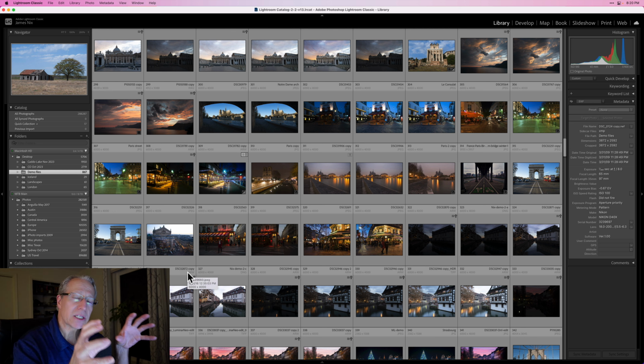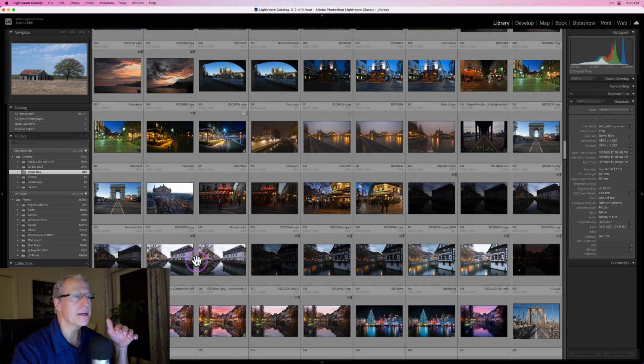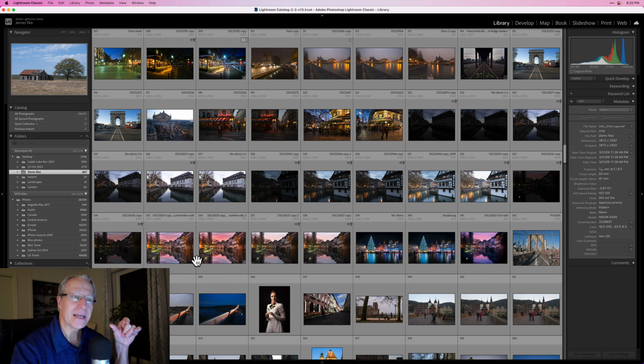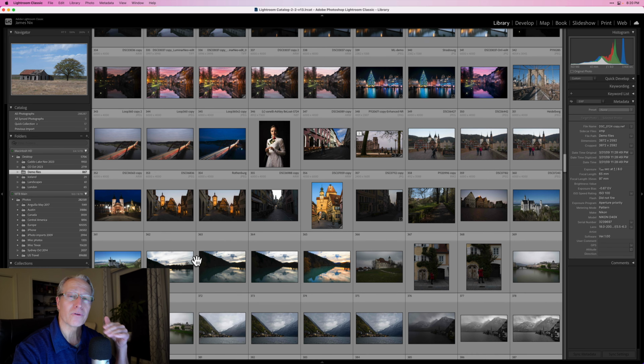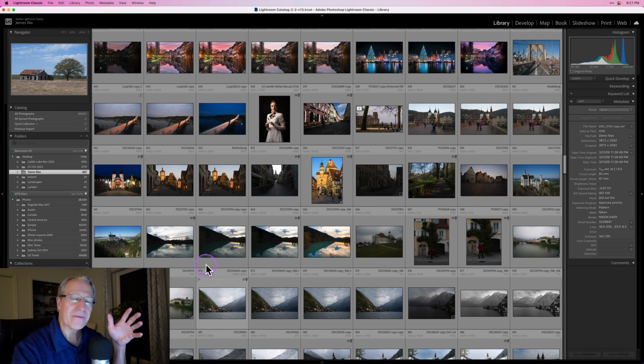There's so many people with so many images in Lightroom. It just makes sense. As an instructor, I'm familiar with it so that even if I don't instruct, I can speak that common language. But also I think it ensures further development as a user, that we're going to get further development in the product simply because so many people use it, so many people depend on it, and so you can feel comfortable that it's anchored, for lack of a better word. It's not going to possibly go away or something like that. I feel very confident that it's going to be here for a really long time. So that's the gravity that I'm talking about. It's solid and it attracts things to it.